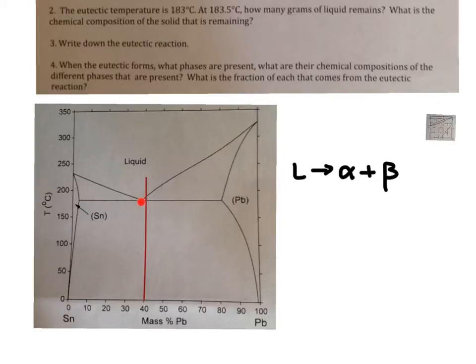Well, the tie line that we would need to draw here then is now starting here, going all the way here with the fulcrum right here. So let us indicate that on the diagram. Starting here, going all the way to there, and putting our fulcrum at the eutectic composition.